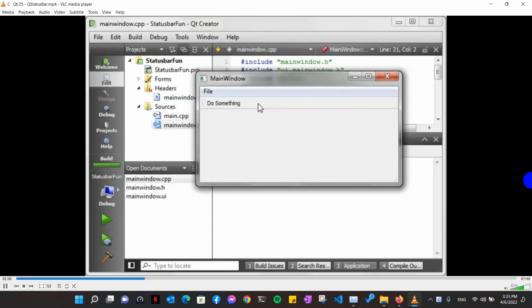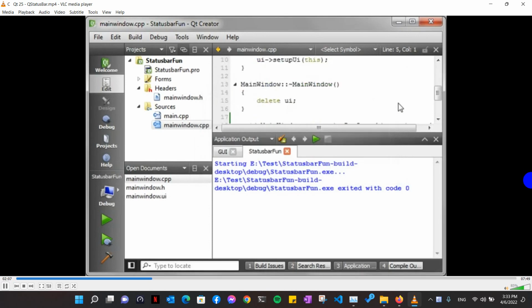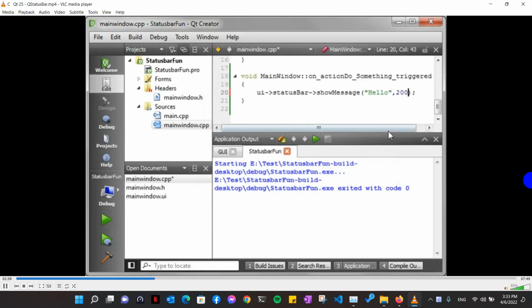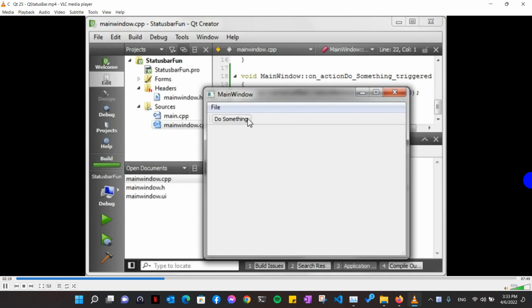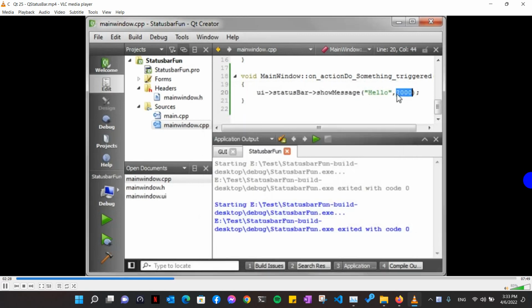Let's move the window over here, you click it, and you might be wondering why that didn't show. What's going on here? Well, we notice how we got 2. Let's try doing 2000. You might be going, holy smokes, Batman, 2000. Because it's in milliseconds. Notice how when you click it, 1 1000, 2 1000, and it goes away. Whenever you do the show message, it's in milliseconds. So if you go 1, that's 1 millisecond. It's going to paint and disappear so fast you'll never see it.